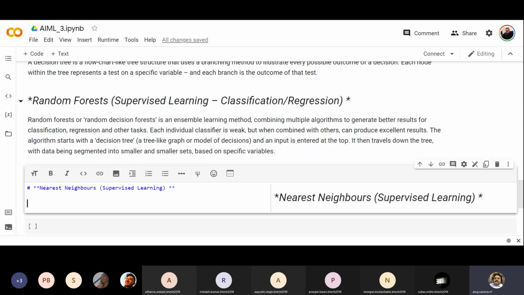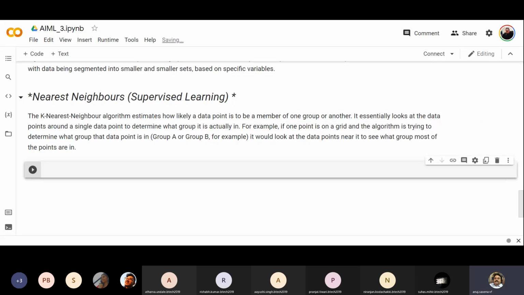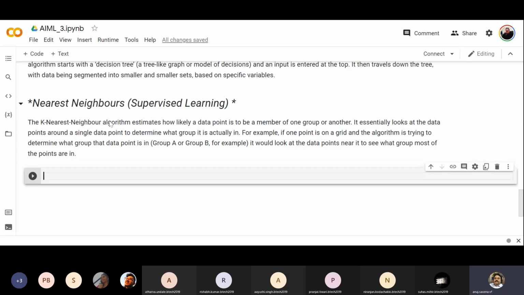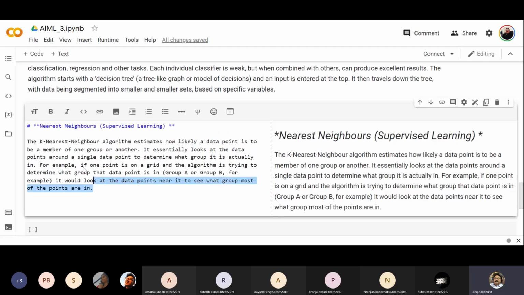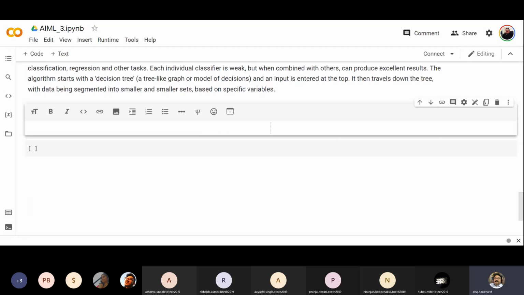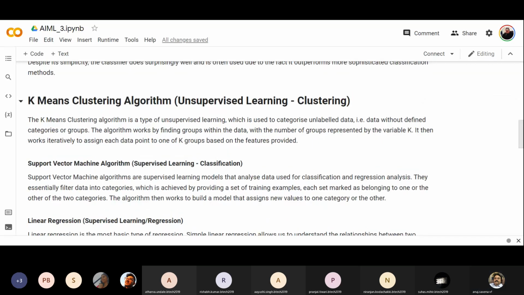Now after random forest, we have the nearest neighbors supervised learning algorithm. It is something like, what we said, KNN, K nearest neighbor. Nearest neighbors or K nearest neighbor, it is the same thing which we have done. KNN we have already done. This is the same thing, so let me just remove that. KNN is actually a repetition. I'll just remove this. Nearest neighbor or K nearest is the same thing actually. So I've already put it there. So what I can do is I'll just upgrade this KNN.